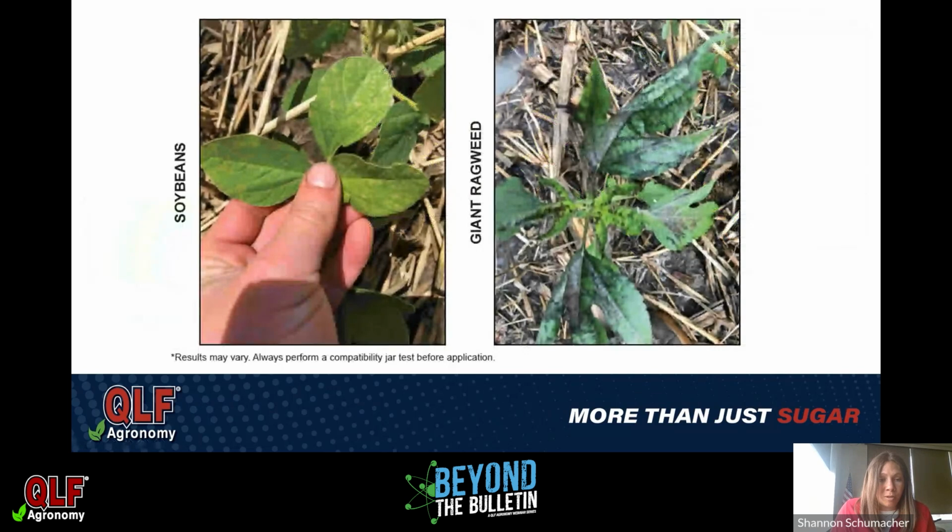And just one more field side by side here. This is actually from Illinois, right on the Illinois-Indiana border. Had a grower go out and run Boost with his herbicide pass, and he was just thoroughly impressed with the way his weeds died and the lack of visual stress on his soybean crop, because he had some pretty good sized ragweed out there, as you can see from the picture. And he had a hot mix going out because he was really going after it.